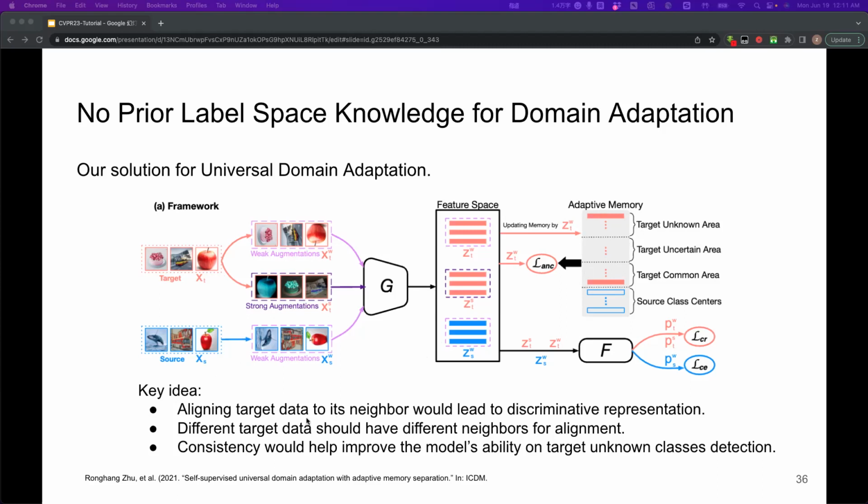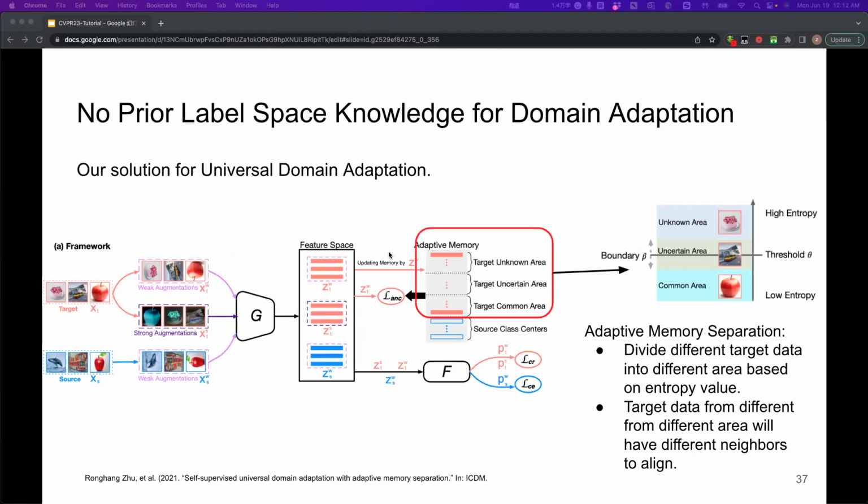We also empirically find that consistency regularization helps improve the model's capability on unknown class detection. So firstly, what we do here is propose the adaptive memory separation, which means that we separate the target data into different areas depending on the entropy value of the target data.